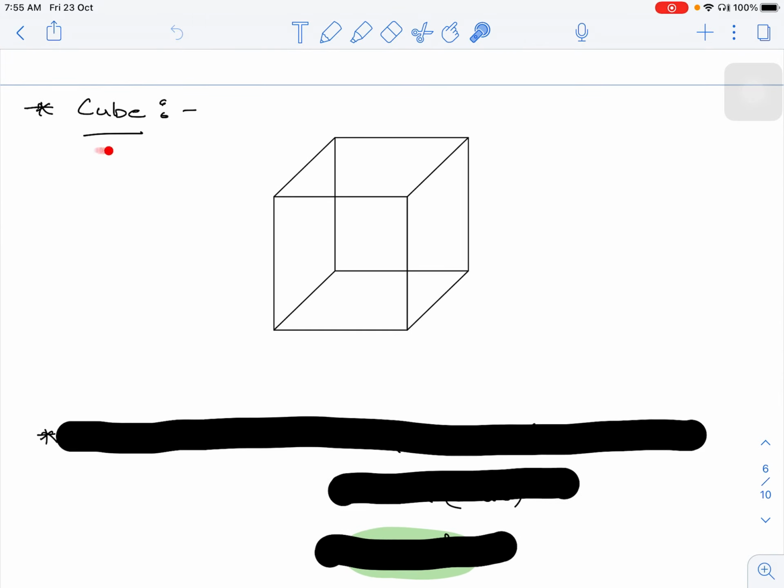A cube is similar to a cuboid. A cuboid has six faces, so a cube also has six faces. You can see that there are one, two, three, and four sides and top and bottom. So it is also having six faces. The only difference is that in a cuboid, each face is a rectangle, whereas in a cube, each face seems to be a square. So let us make that square over here.